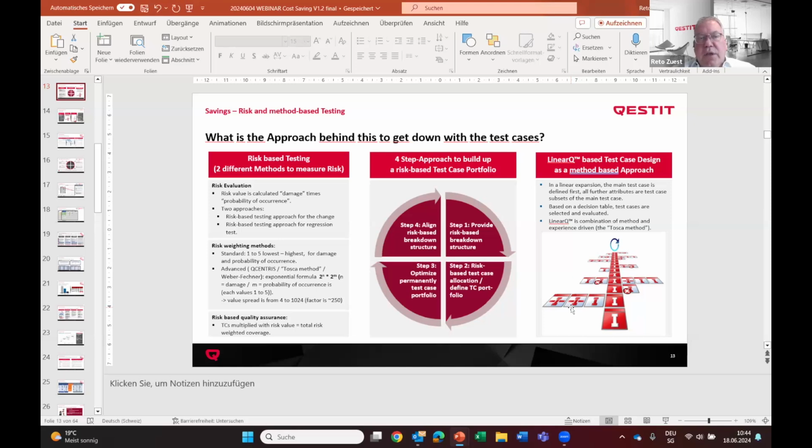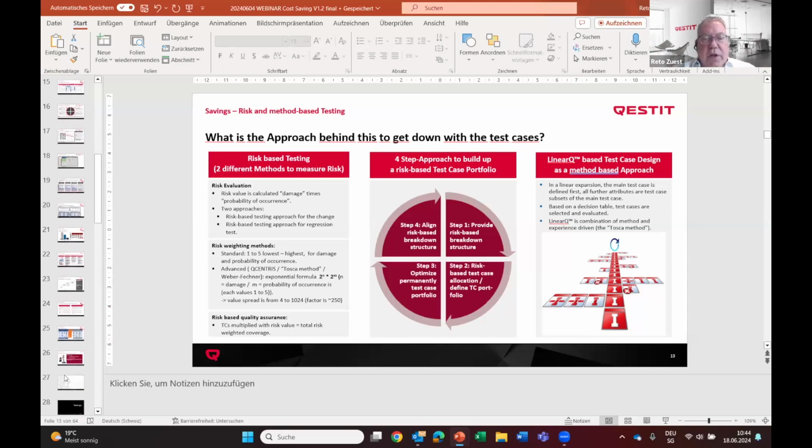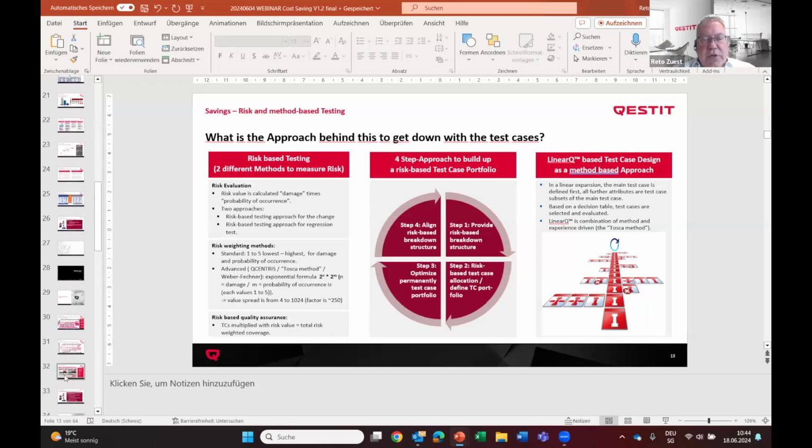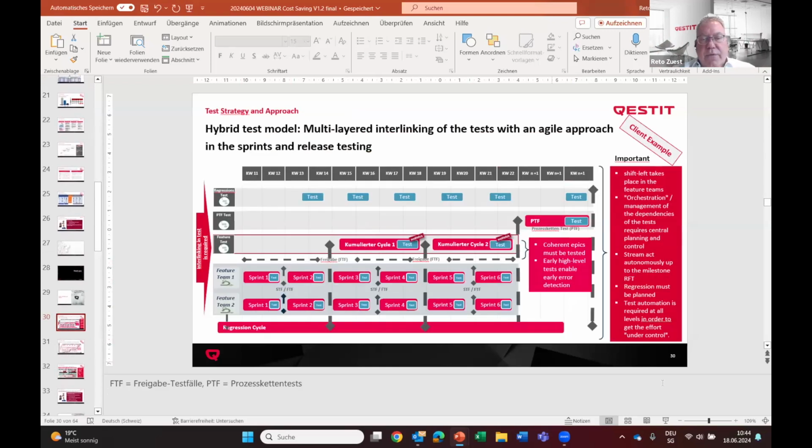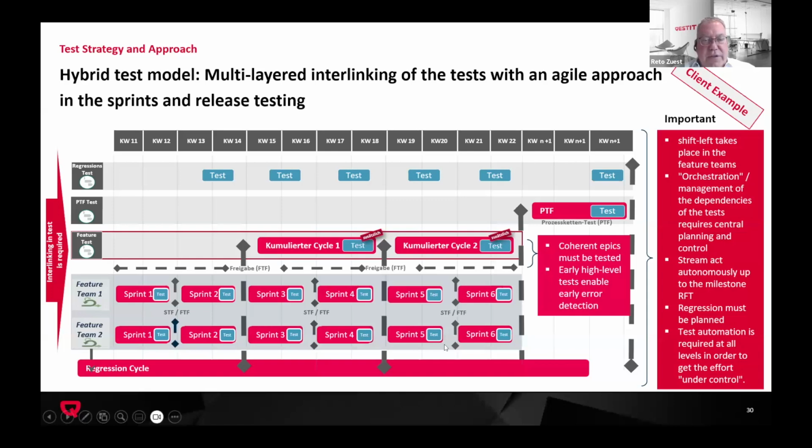What we see here is nothing else than maybe a little bit abusing the methodology to save costs. But if you have the beginning of a project, it's much more about launching and establishing testing here. If we share this wonderful page, you see lots of text on it. But for example, here in a concrete client example, where we established testing, we started on the feature teams.